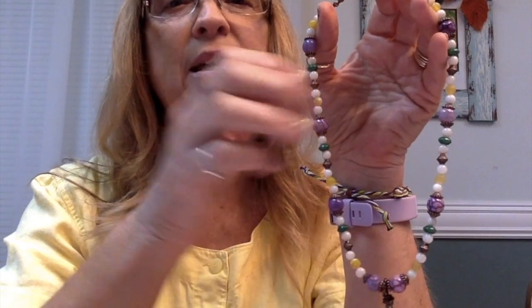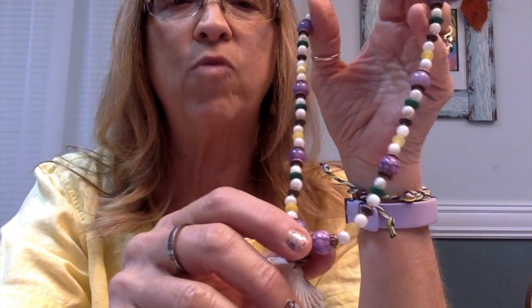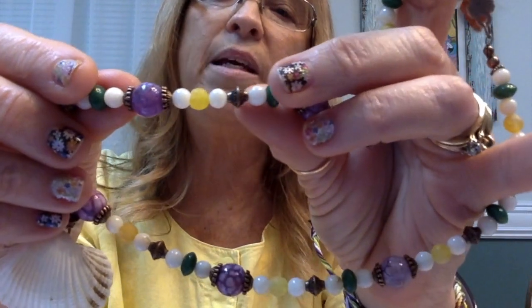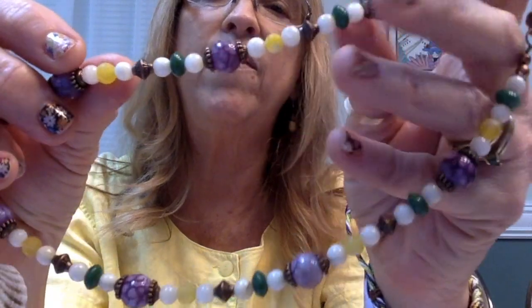And that's why when you purchase something like this, it does cost a little bit more than if you were to go to your local dress chain store and purchase something that thousands and thousands were made of, because this is more of a one of a kind. So we have agate. This is dragon's vein agate in purple. And then we have mother of pearl and some more agate and glass beads. I used copper bead caps. I got a copper bead there.